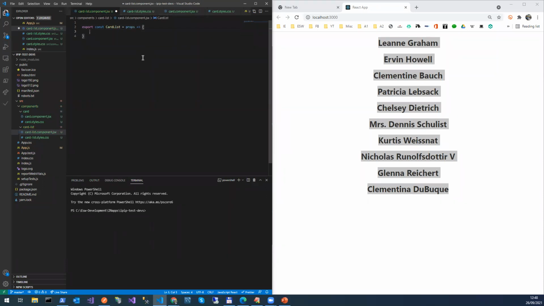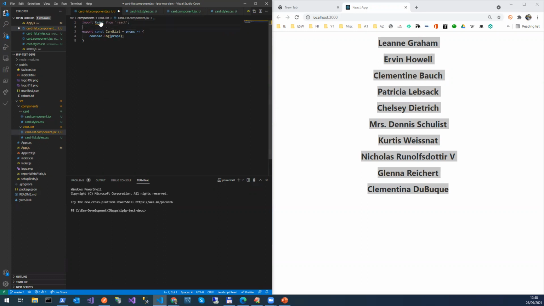And in here, we can maybe write something in the console, props, whatever will be passed to here. And we can import React from React.